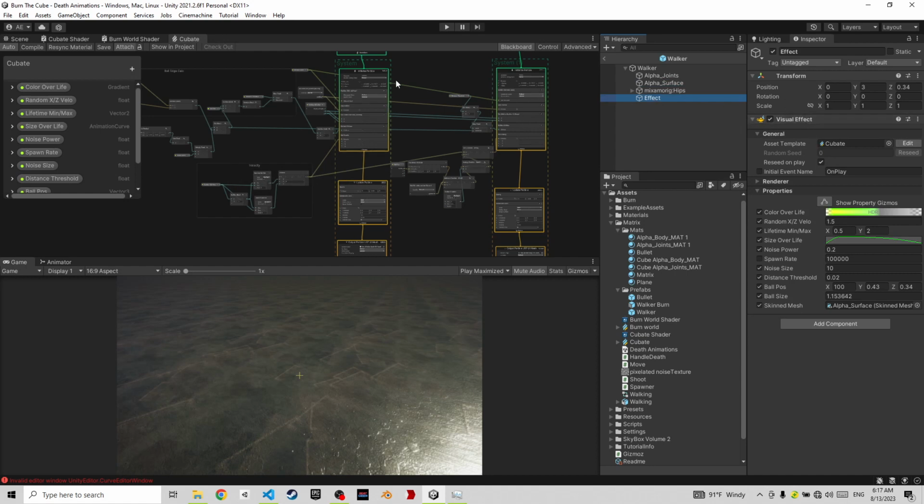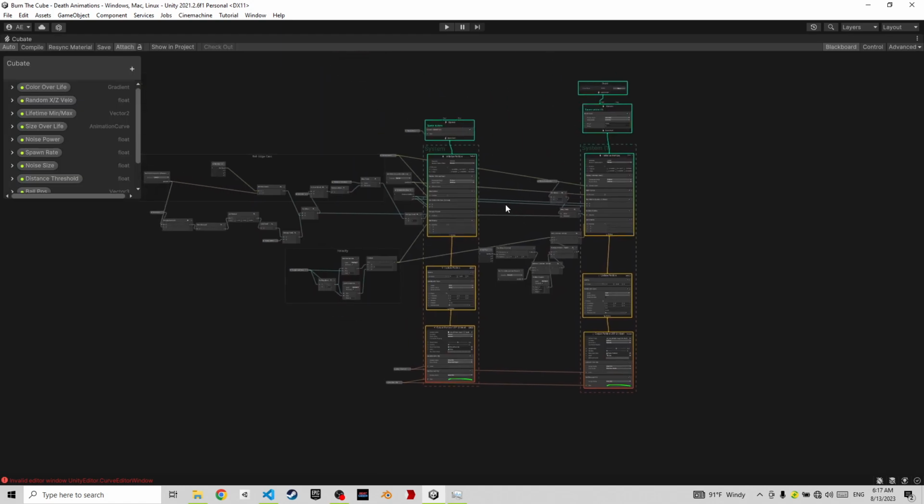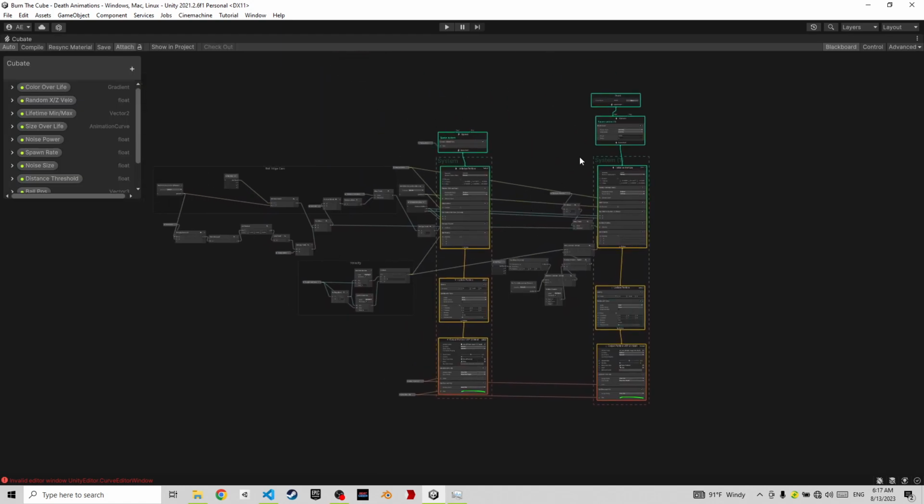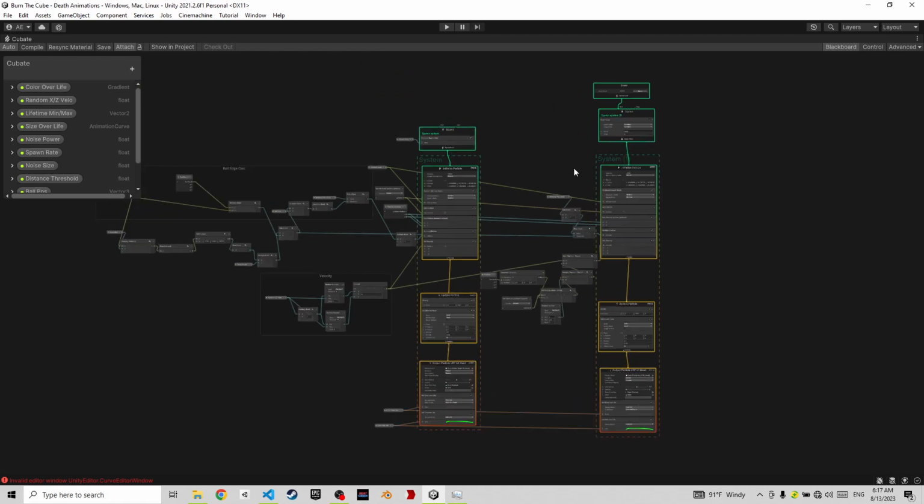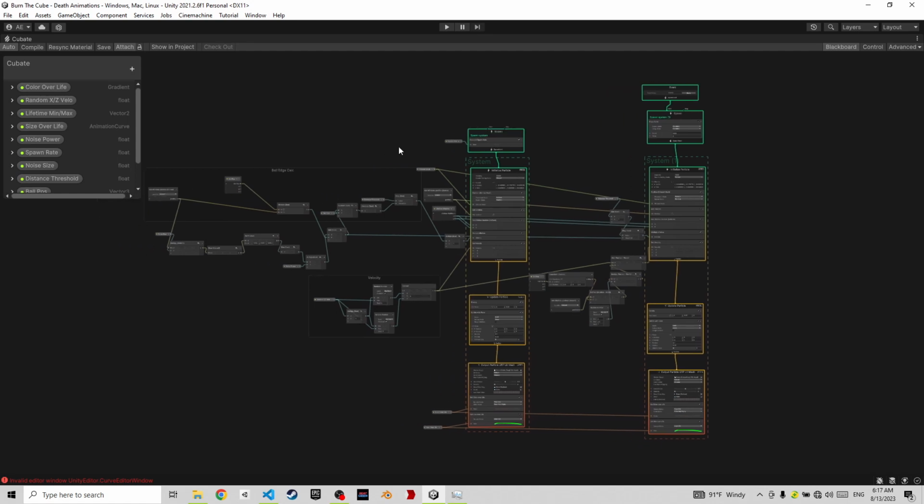Right, jumping to the actual visual effect, there are two pieces of it. One is once the hit happens, it will burst a number of particles, and the other one is the one that keeps on spawning as long as it's not fully hidden.